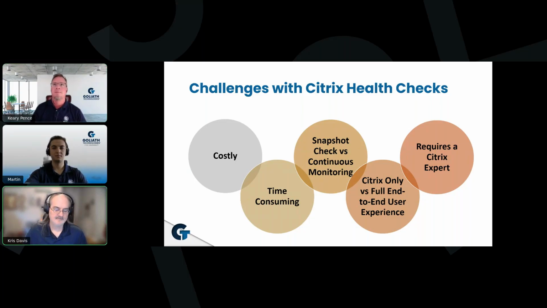Sure. In the long ago, I've been doing Citrix since 2006, so about 20 years now. In the earlier days, if you had a TAM, you could get a scheduled health check, I think once or twice a year, where they would come into your location. They'd be in for a couple, 3 days. They'd run some proprietary tool at the time to run through everything. So you had to basically block off 2 to 3 days to get a snapshot of what your environment was on that day. Then they would return back, and it took them about a week or so to put together the report to send back to you. So you're now 2 weeks into this at least.